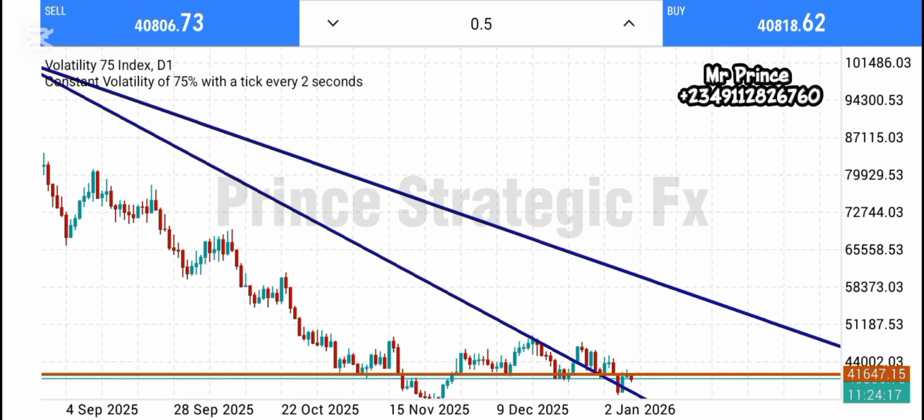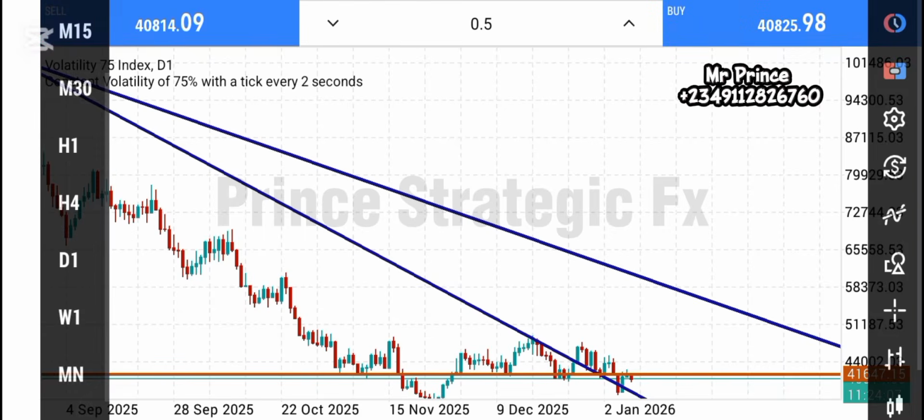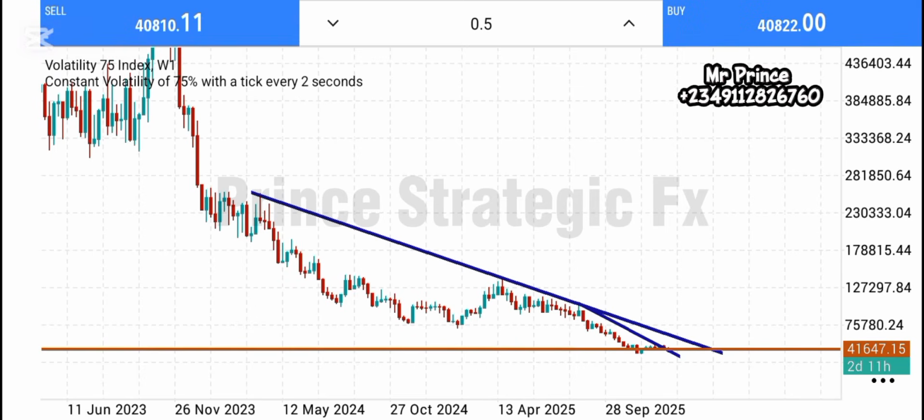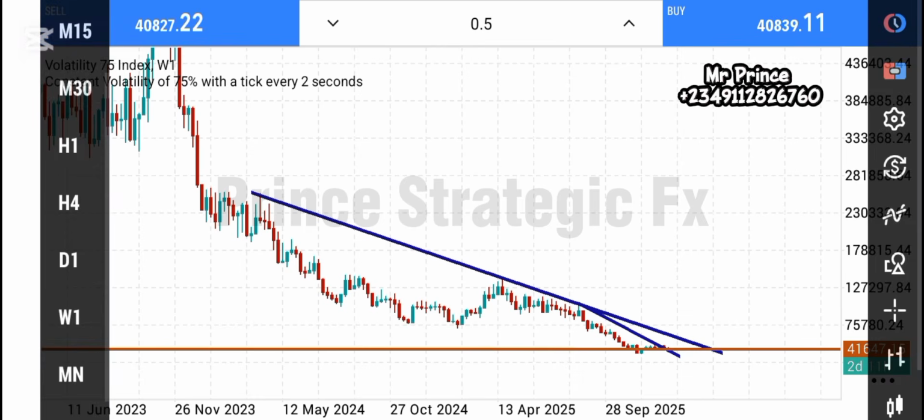And let me go back a little bit and just do a little recap so that you who are watching can always follow along, right? So you are not being left out. So I will go back again to the weekly time frame. From the weekly time frame, we actually pick a very nice looking trend line.